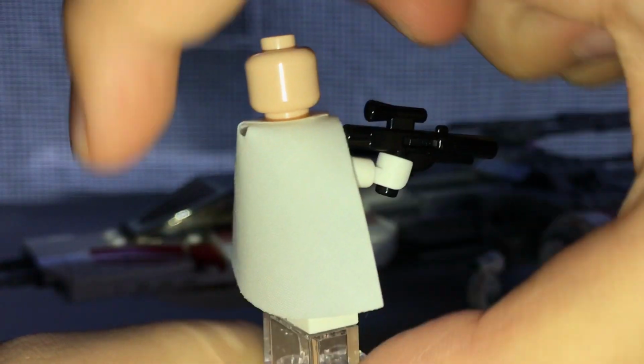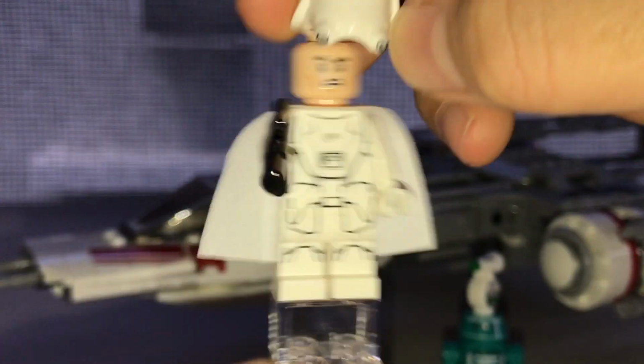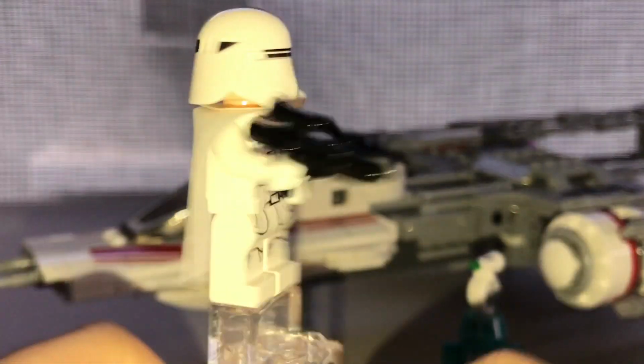Face print underneath is the angry clone. See his back torso printing. And even this pretty nice and elaborate helmet. That's it for the snowtrooper, because there's nothing really too special with this one. It's still a nice minifigure though.